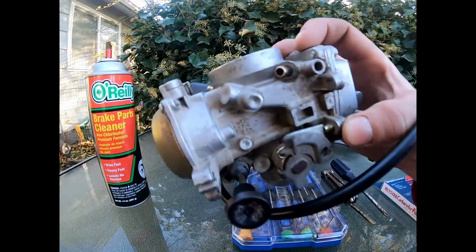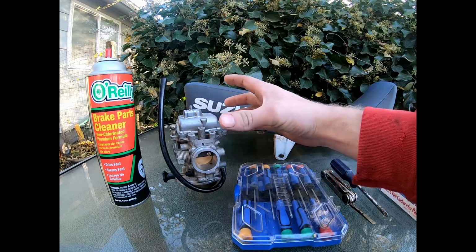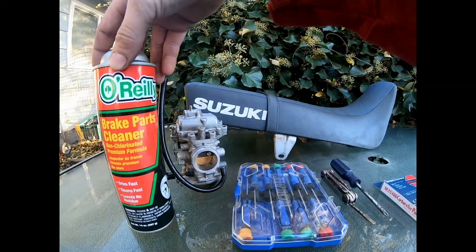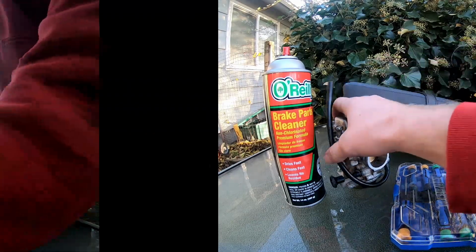We've got our carburetor already pulled out of our bike. Pretty simple, just loosen the hose clamps on either side on the boots, take the throttle cable off, and it comes right out. So then you're going to need some brake parts cleaner or some carb cleaner. Either one works, just whatever you got laying around. So without further ado, guys, let's get into it.